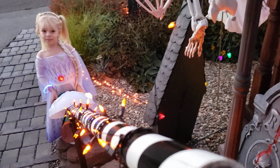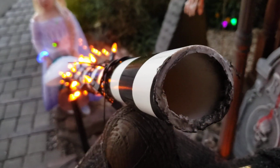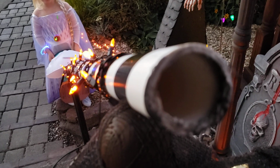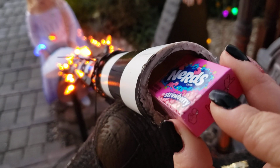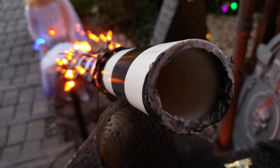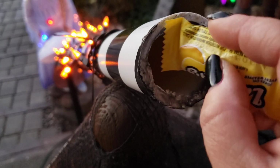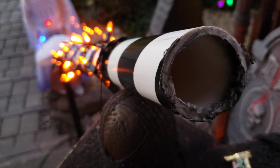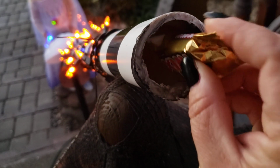Okay, Evelyn, you ready? Yes, I'm ready for some candy. Let's see if it works. It worked. I'm gonna totally put these in the candy stack. Okay. Here comes nerds. Kind of a tight fit. I got the nerds. I heard it. Okay. Let's see this one. That sounds right. Okay, let's try the Twix. Ooh, Twix are my favorite.